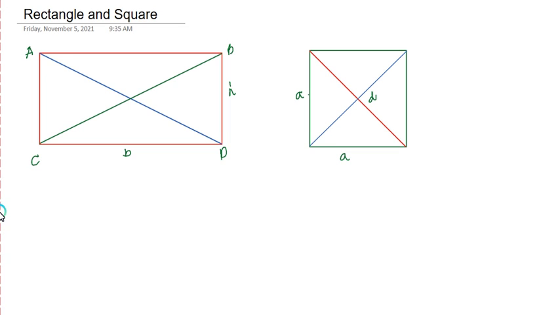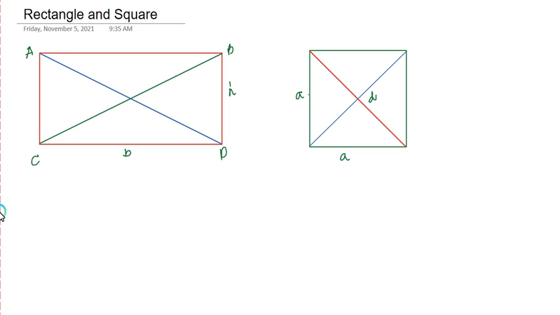On the other hand, a square is just a special type of rectangle. So if we look, it is a rectangle also, in which all of its sides are equal. Since all of the sides and the interior angles of a square are equal, a square is classified as a regular polygon of four sides.